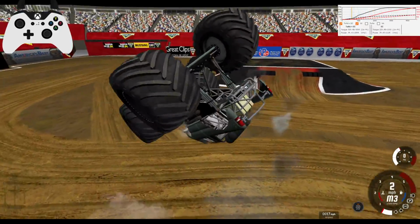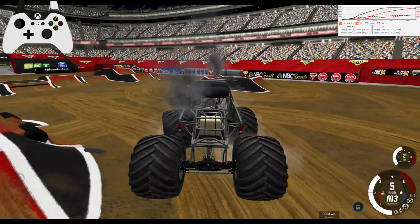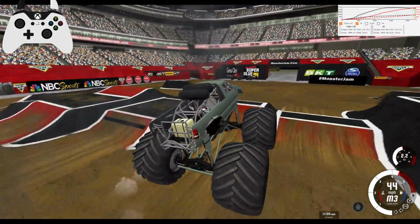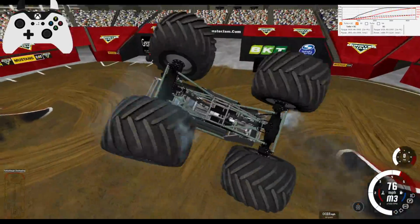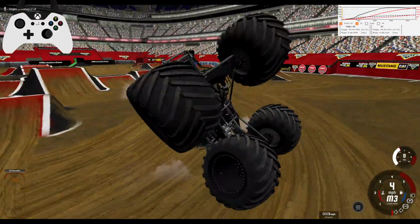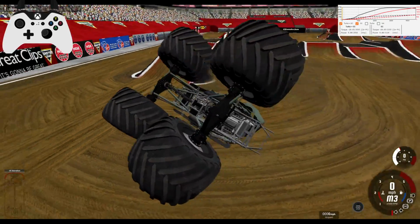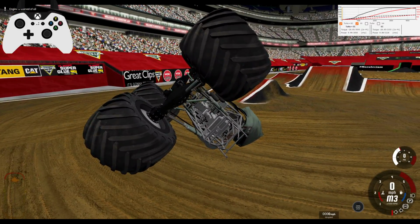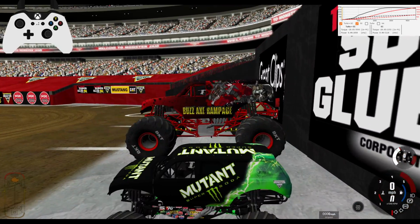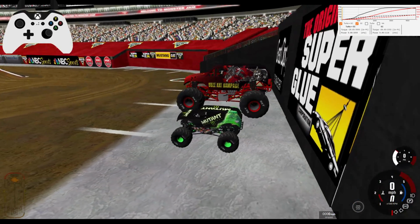That's not to say it's like invincible now. It can still break if you're bad. I'll give an example, because I'm the best at being bad. That's the only thing I can claim. Do a backflip straight onto the front. That steering is totally destroyed, but the suspension held strong. No four-links broke. Everything should still drive if it could have saved it, but that's how it is. The next truck is a huge change, so I will wait for that until later.